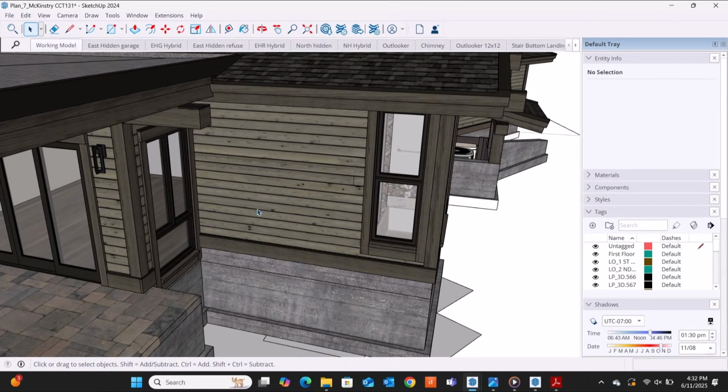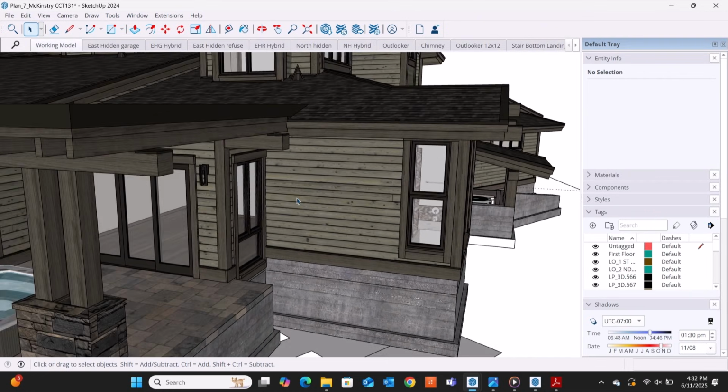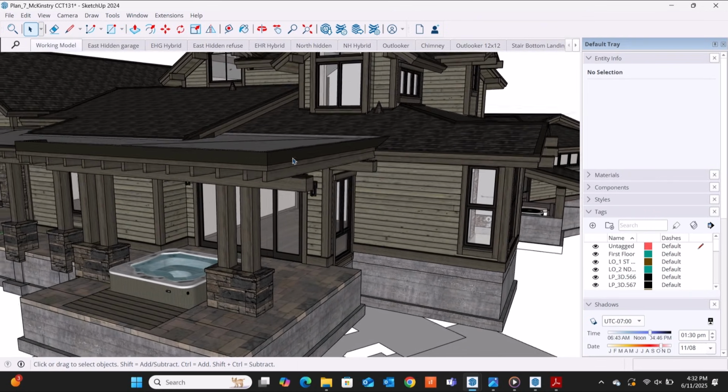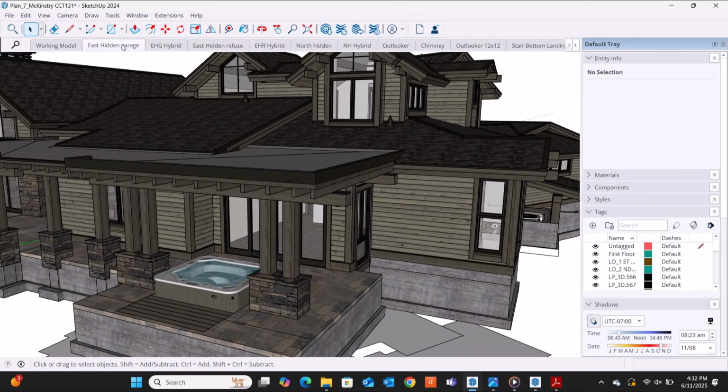Sometimes I'll get an interior designer that goes, oh, we got to change this window. I'm like, you can't do that. That's a shear wall. So that's the window you get. And sometimes that doesn't go over well. But at this point, you can see, I'll run through quickly on the plans.